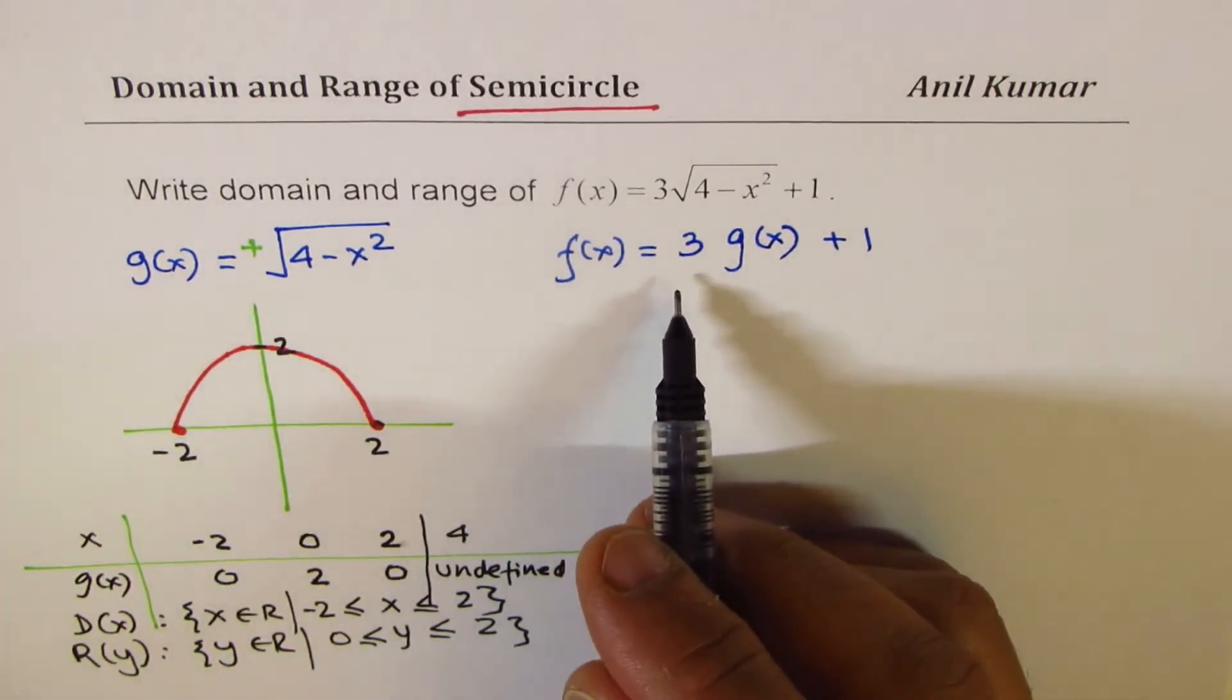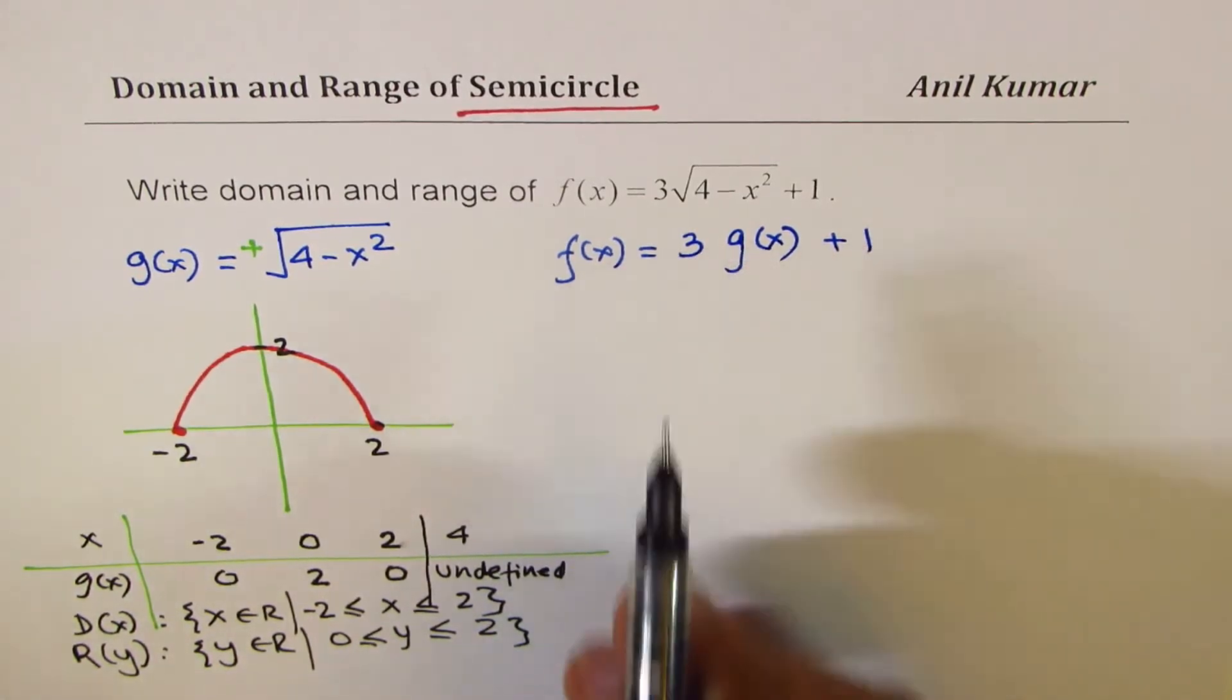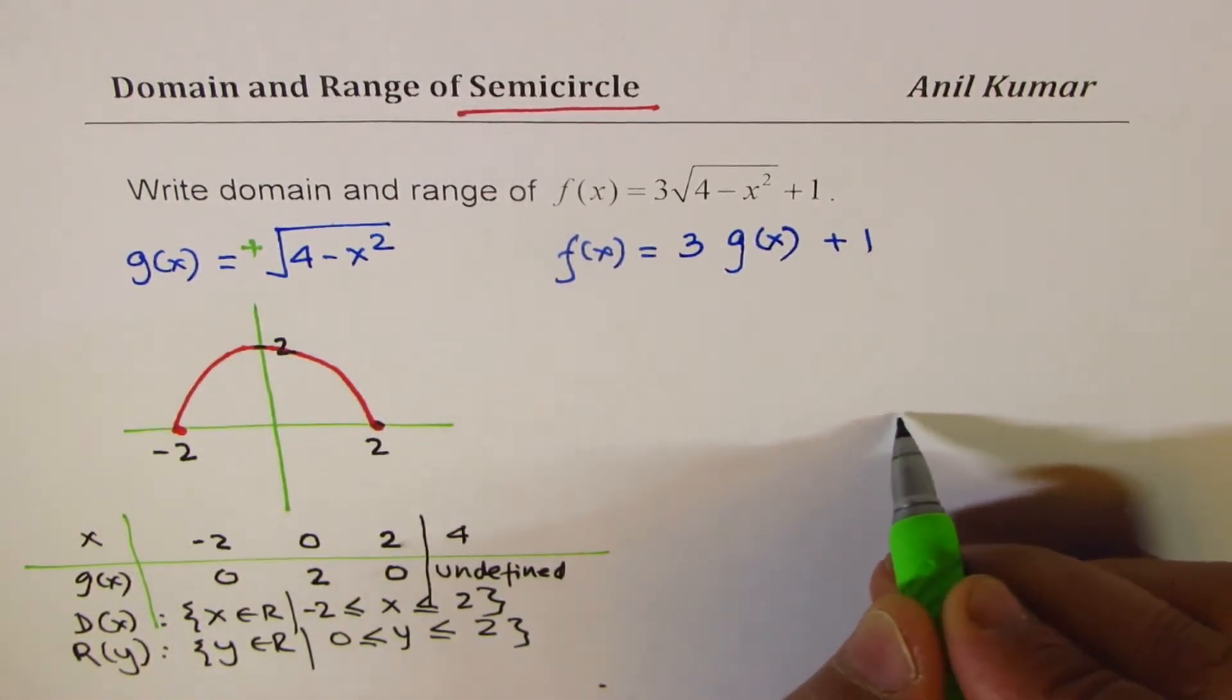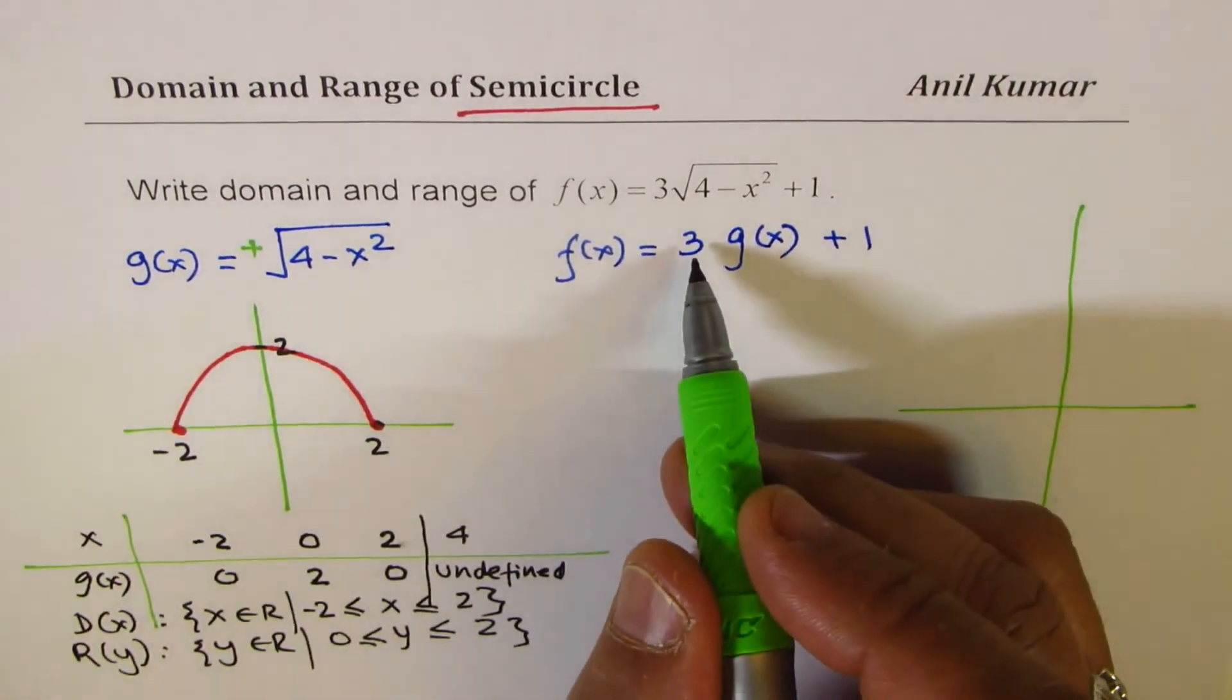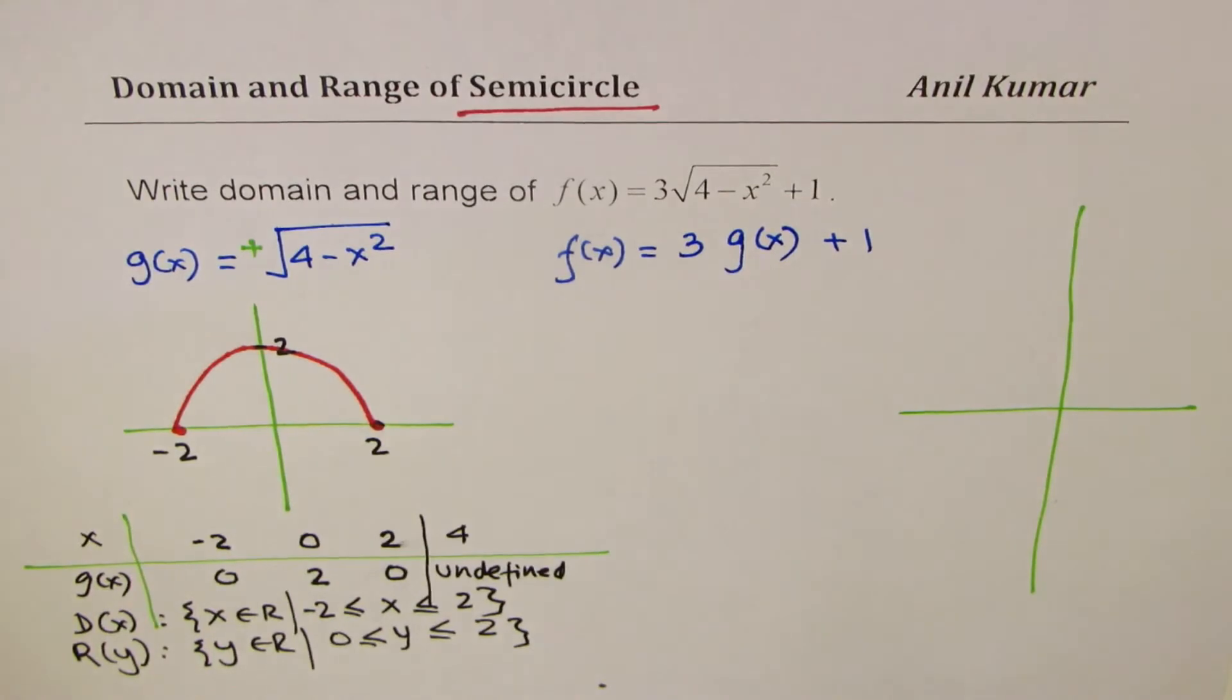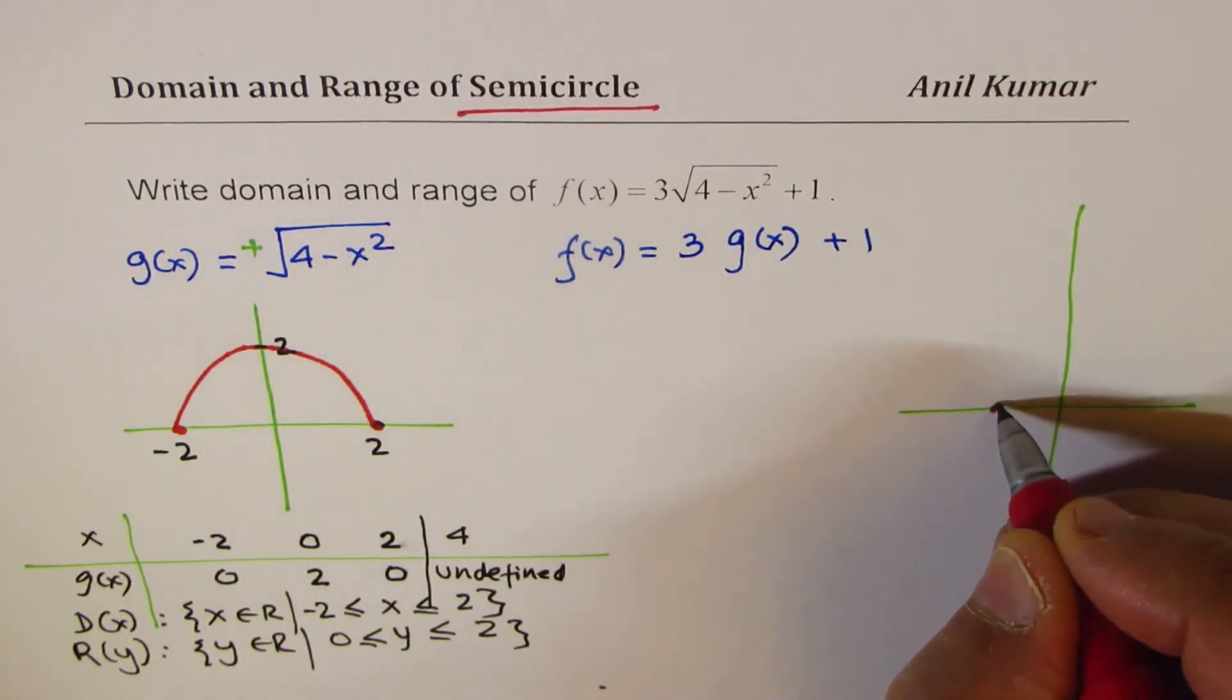Now here, what have we done? We have moved g(x) one unit up multiplied by 3. So basically, at this stage, what has happened? Let me sketch it here again. But I'll use different scale since 2 times 3 is 6, and we really can't go that much. So what will really happen is if we have original graph, let me draw a smaller version of this, kind of like this.